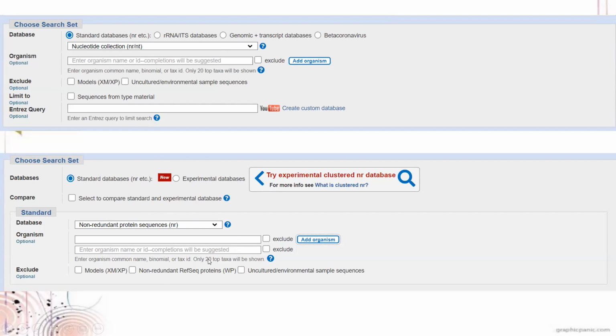So you can exclude specific organisms if you don't want to search for proteins coming from a specific organism. Or if you want to limit your search to, for example, only humans, you can put Homo sapiens here, but don't check the exclude box, because it will exclude all human results. If you want to limit your search to human results, you just put Homo sapiens here, and then you run the BLAST. So basically, these are the basic database search parameters.